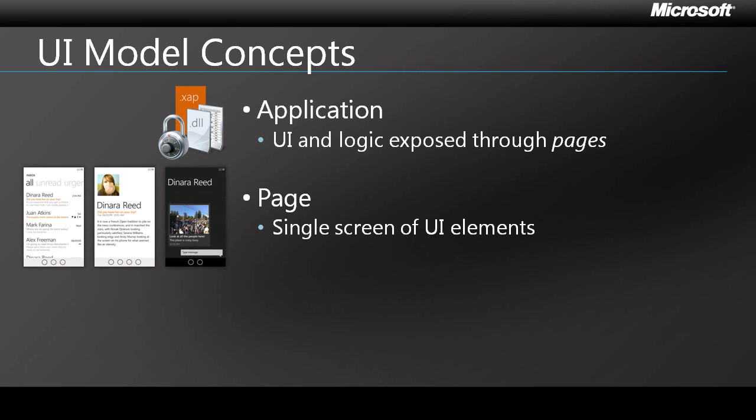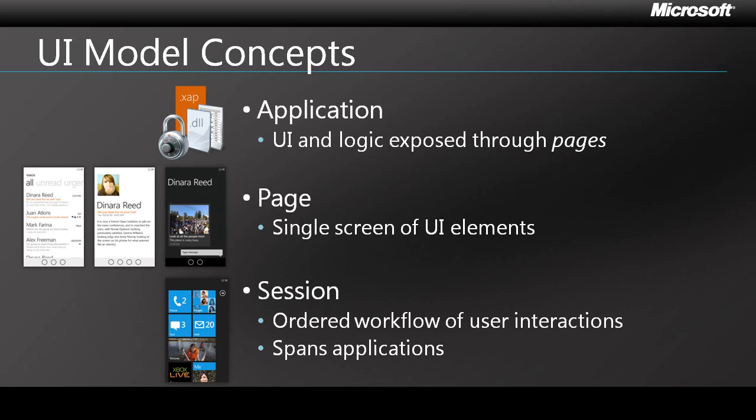A session is an ordered workflow of user interactions, and in the Windows Phone UI model, it can span multiple applications. Now, the terms page and session might remind you of how web applications work, and it's no accident. Navigation in Windows Phone is not at all unlike browsing the web. There's even a back button on the physical device itself.